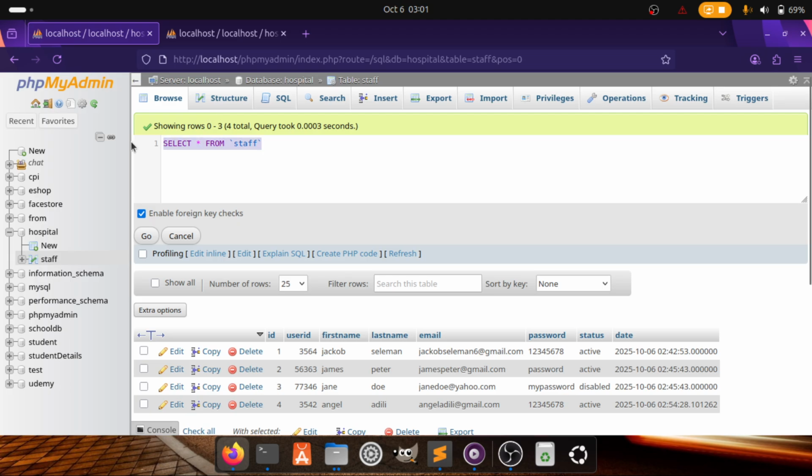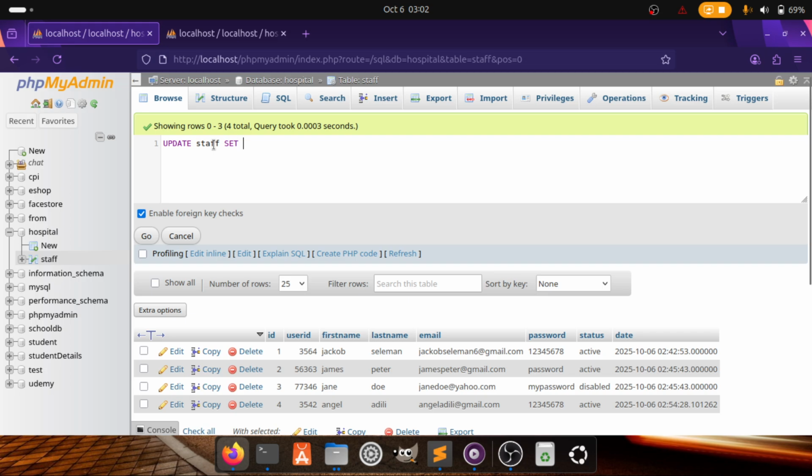I can say update, here specify a table, or I can say update the table name called staff. Oops. I can say set. If I put it wrong, I can get an error, so I can fix it, because I don't remember the correct order.